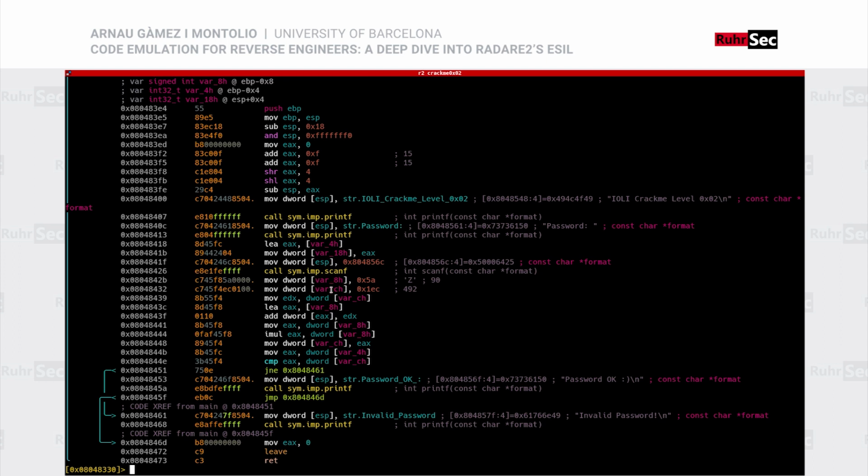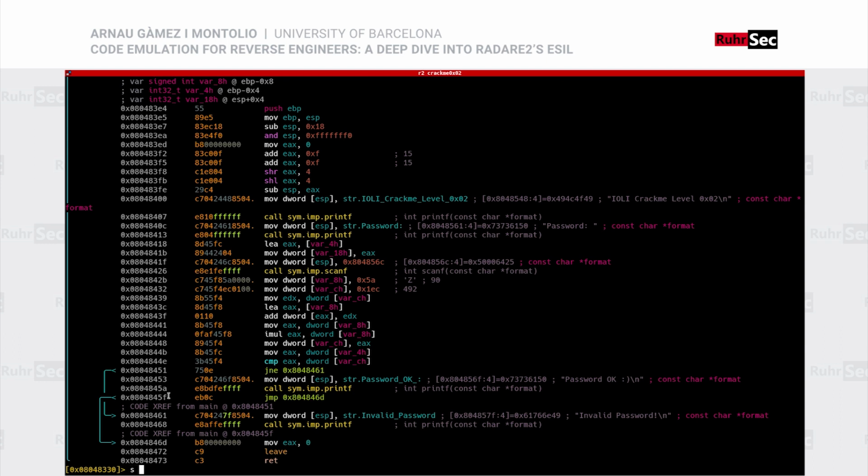Basically, we can start our emulation just at this line where it starts loading some values and then does some stuff with them, which is just after the call to scanf, and emulate until the comparison is done, and then just check the value stored in var_ch, which will be the outcome of those computations. So let's just do that.